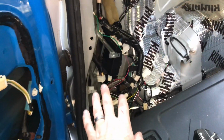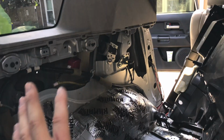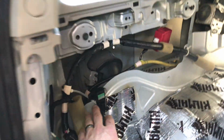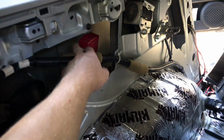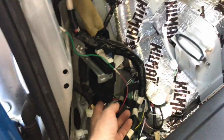Back in here, mine is just a mess because I am using a GX470 wire harness, so it's going to look totally different from what you have. But there's different components along in here that you could service. So for instance, for my setup, this is a crash sensor here. This is like a door lock ECU or remote ECU. I forget what this bad boy is down here. Might say on it, but y'all don't care. This is a computer multiplex network body number 2. So some kind of body ECU and so forth, but that's just a mess, like I said.